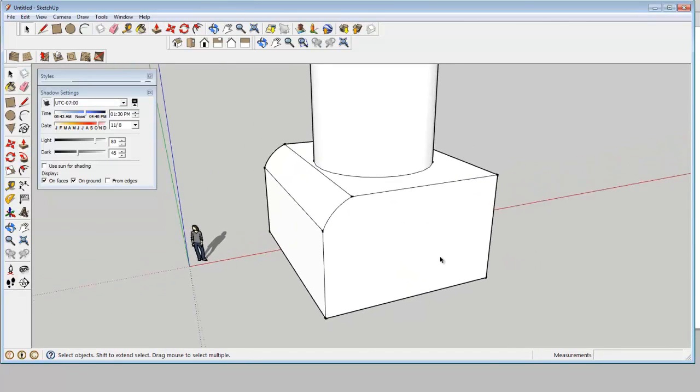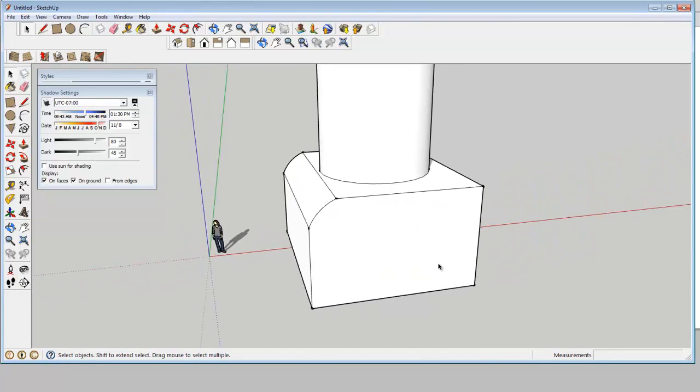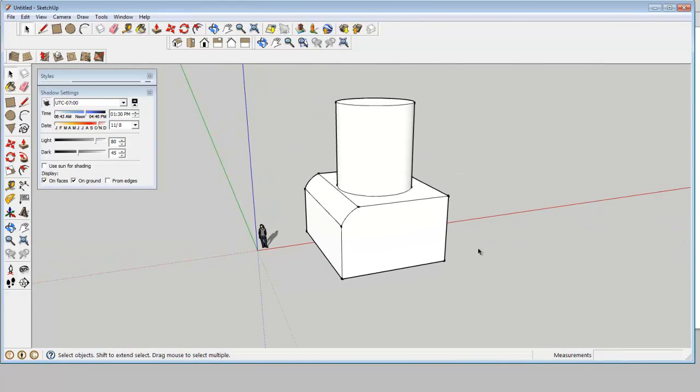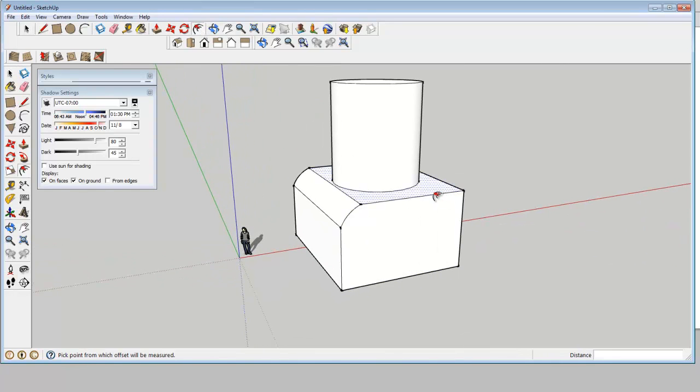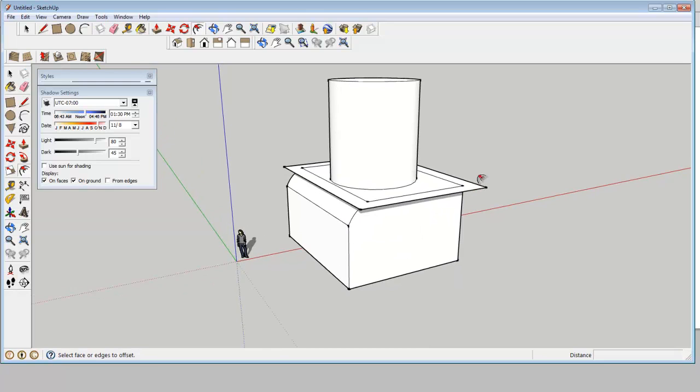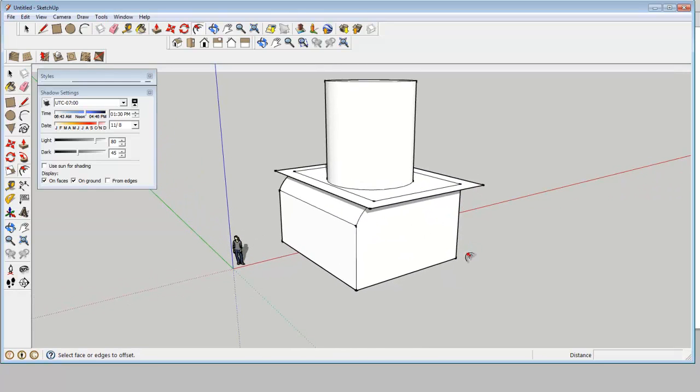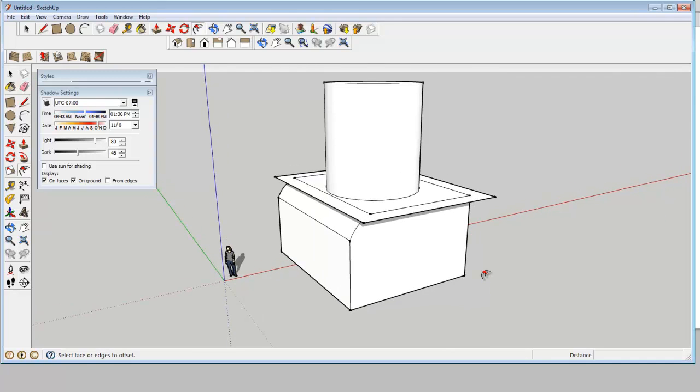So in a lot of ways, it's kind of like drawing or playing with clay, in that it's very fluid and very easy to quickly generate shapes without a really solid understanding of how generally 3D modeling programs work. Because a lot of 3D modeling programs are very technical and very confusing, but I find that SketchUp has a much more intuitive approach.